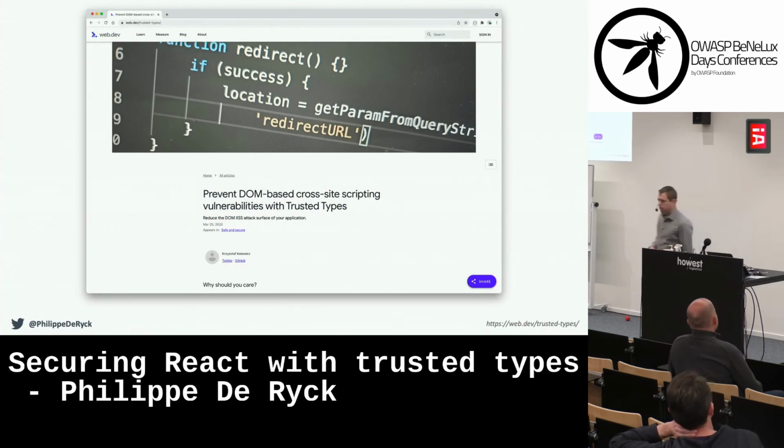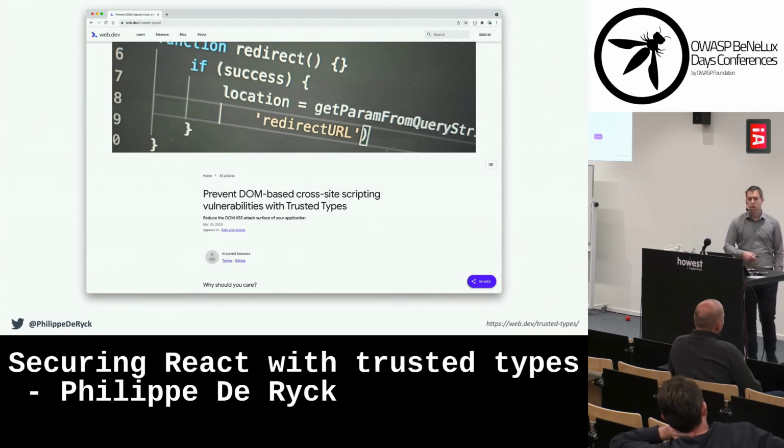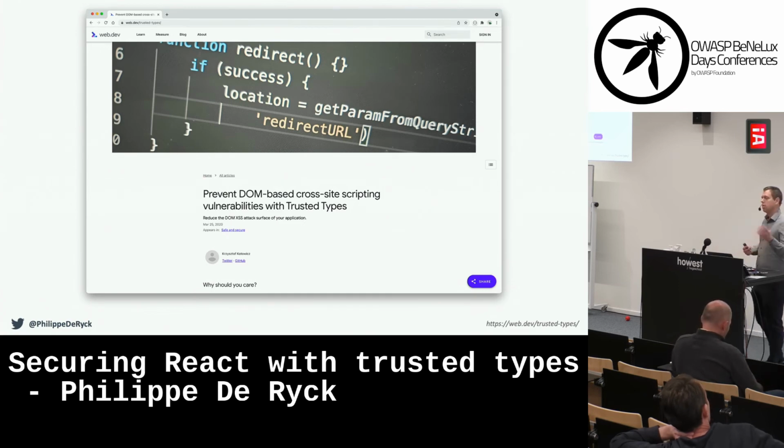If you want to know more, here's a link, web.dev/trustedtypes. That's from the author of Trusted Types, Krzysztof Kotowicz, Google engineer, really smart guy. And he explains a couple of examples of how to use trusted types, also explains how you can write your own policies if you would want that, which is not something you're supposed to do, but sometimes you might need that. So you can go there for additional information if you want to.